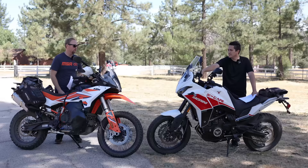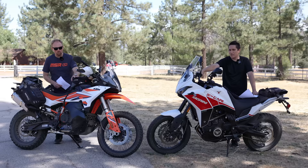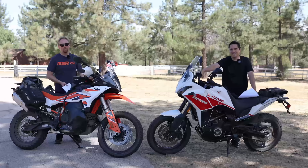Let's start going through the specs. I'll cover the KTM and Brandon's going to cover the Moto Morini. Price: what is the price of the Moto Morini X-Cape? The Moto Morini is an absolute steal at $8,299 US today. The KTM with the tech pack, which most everyone gets because of the cruise control and such, is about $16,000 — just about exactly double the Moto Morini.